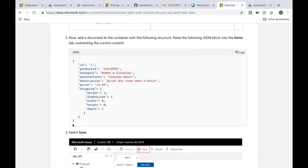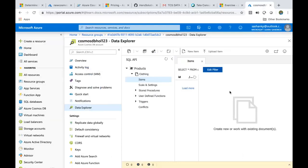So this is all nothing but JSON formatted, right? So if you see this, there's a subsection also inside it. Inside this record, we have a sub record also defined as the name of shipping. So we'll come to this point of why did we define this and when should we define this and all those things. But as of now, let's copy directly. Okay, I just give a hint that there's a shipping inside your subsection.